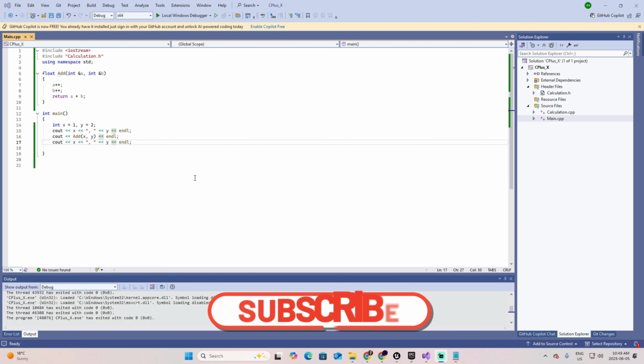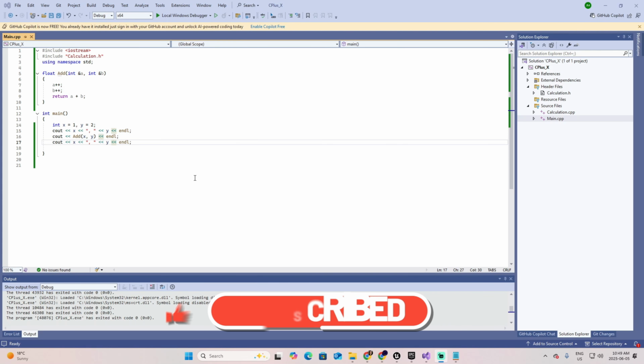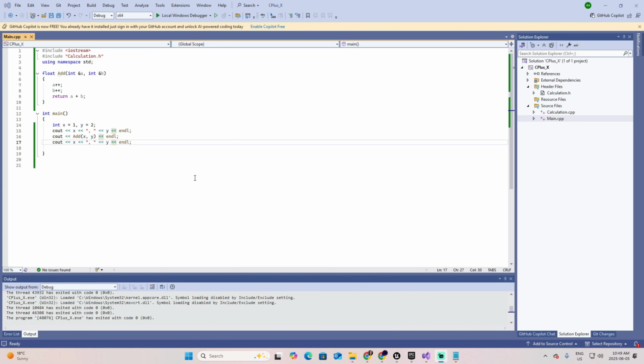The other concept I want you to keep in mind is the concept of pointers. When you define a variable, that variable is stored in a place in memory that has an address. A pointer is a variable that stores the memory address of another variable. Let's put it in simple words. Think of a pointer as a map that tells you where to find something in memory. It's not the value itself, but where that value lives.